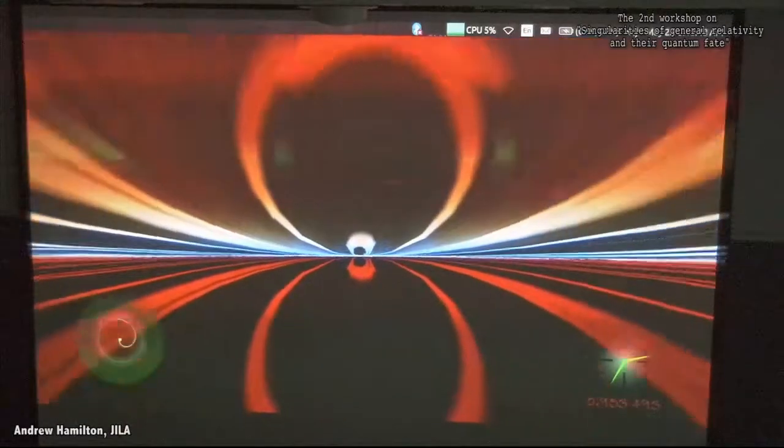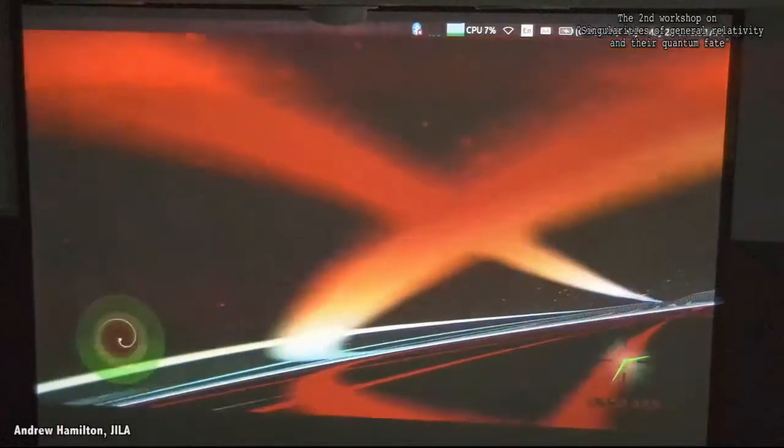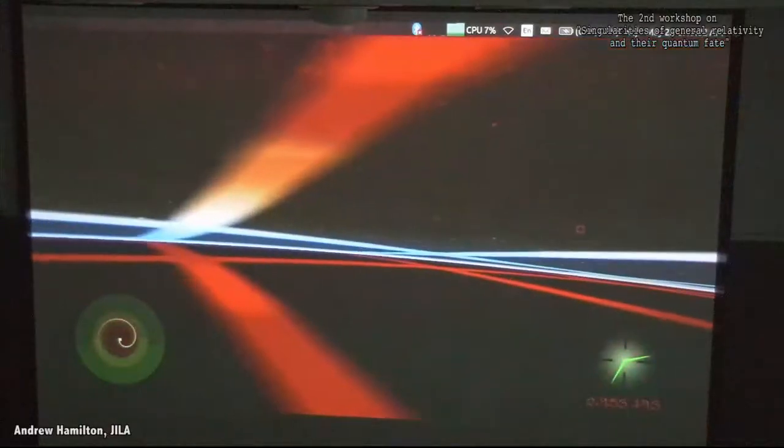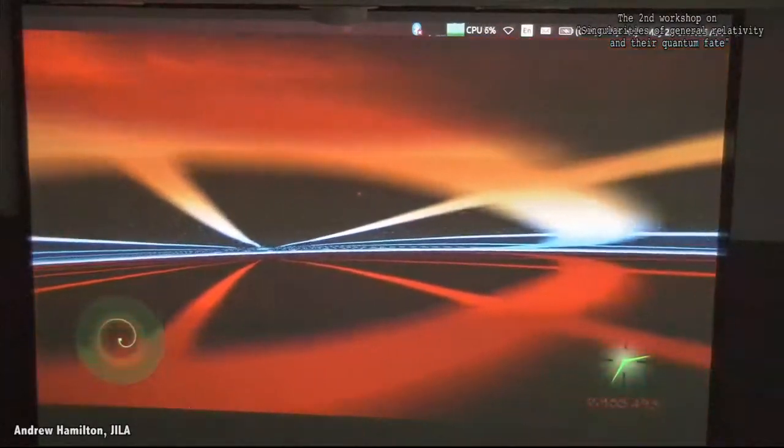Okay, so you appear to be landing on a plane. But right now we have some angular momentum, so let me remove that. Let me pretend we're falling in directly. Here we go. This is now if we were falling in vertically, and we can look around, and the thing looks like a flat plane.